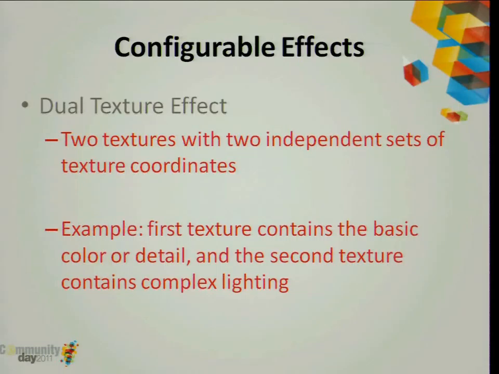There are other effects like dual texture effect. Now, what does that do? If you look at a modern game, most modern games have a scene and they have shadows. Shadows aren't supported by the basic effect. And since you can't write your own shaders, it would be hard to create a game that has shadows. But shadows offer a better looking game, so most people want them. And that's why they have the dual texture effect.